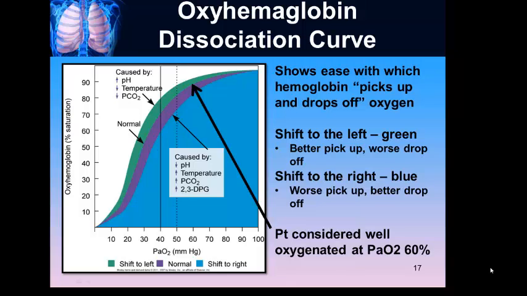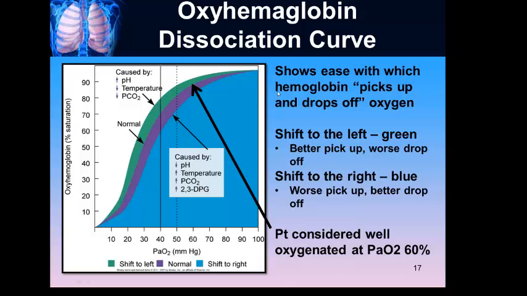This chart also compares the SaO2, or the pulse ox, which is the left or vertical axis of the graph, with the PaO2, or the arterial oxygenation level, which is the lower axis of the graph. So we are comparing the pulse ox with the arterial blood gas, and this is going to show you why we can generally use a pulse ox to estimate the patient's oxygenation status. So a normal pulse ox is greater than 92% or so, and a normal PaO2 is usually greater than about 70 millimeters of mercury. The upper part of the oxyhemoglobin curve represents the pickup of the blood in the lungs.